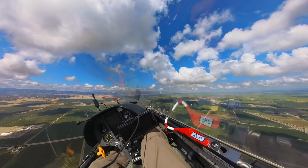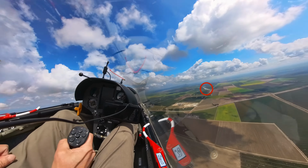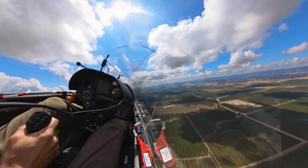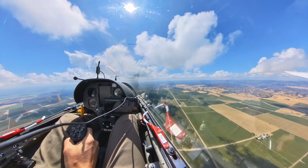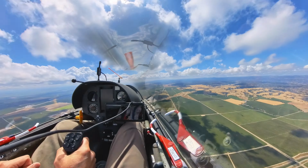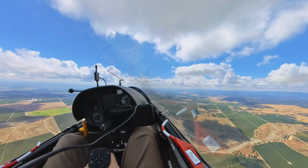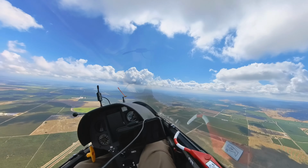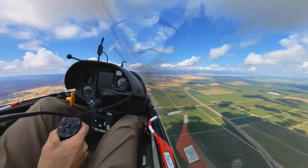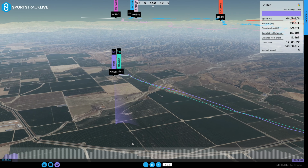We call this team flying, and it's not only useful, but it's a ton of fun. When you have more than one glider searching for thermals, you're all more likely to find them. This is going to be important on a day like today because the cloud bases are so low that we don't have a lot of working band. If you try 2 or 3 dead clouds and they don't have lift under them, you might be landing out. If we all stick together, then that's less likely to happen.